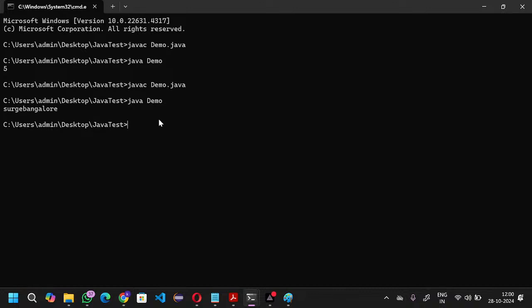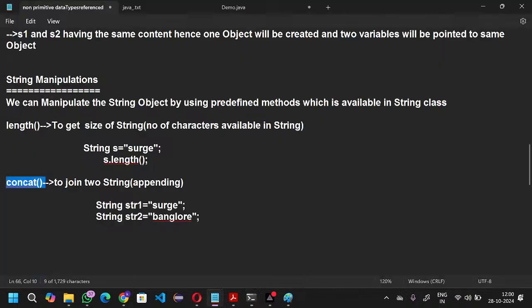Next we have the charAt method. The charAt method is generally used to get a character based on the given index.